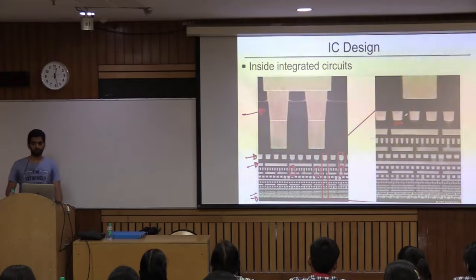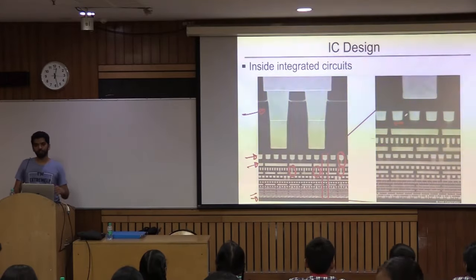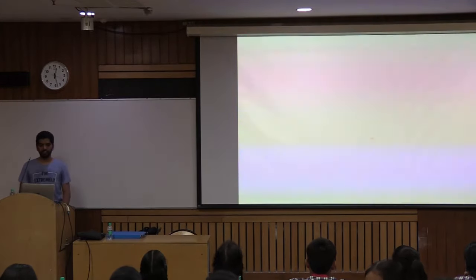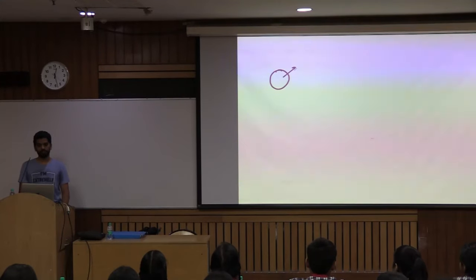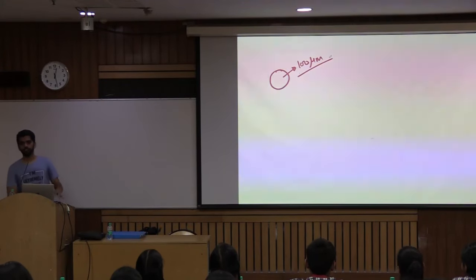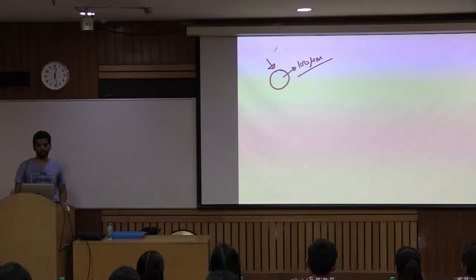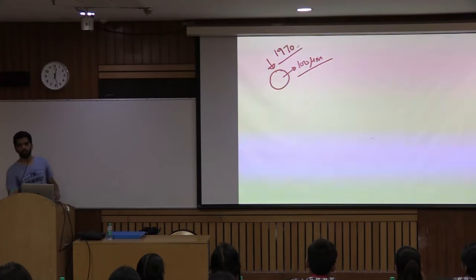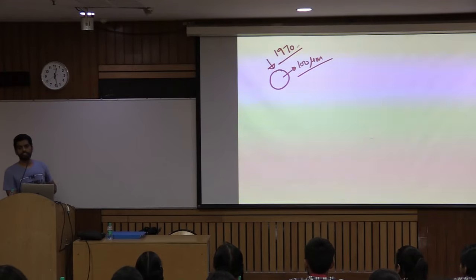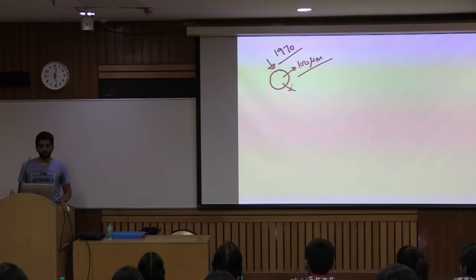Okay. In fact, if I talk about how the industry developed, in the beginning, let's say maybe electronic circuits were operating at several hundreds of micrometers. I am talking about maybe around 1970 or so. So around 1970, when the components were designed, they were being designed using dimensions of 100 micrometers and multiples of it. Then people thought that if we can reduce the dimension of our device, then we can pack more devices in the same area. So we can get more functionality out of it.